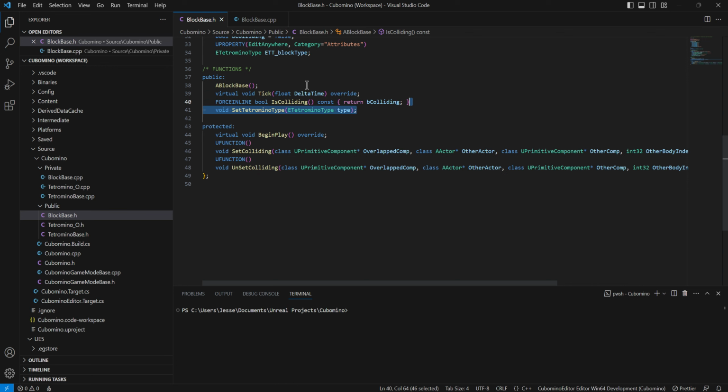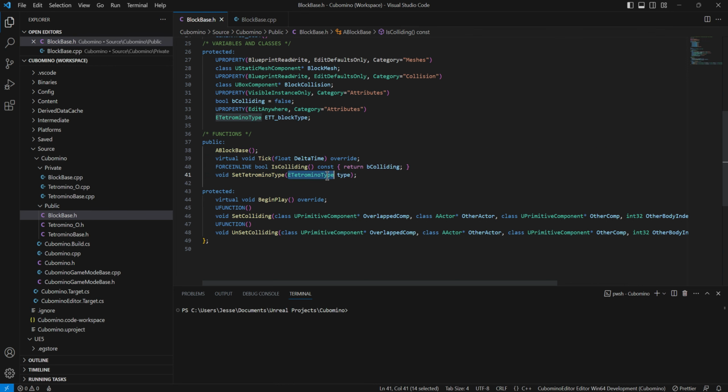And since I do have the tetramino type as protected, I did need to create a public setter for it. Actually, I'm not sure if that should be a force inline. Maybe it should be. It's not really doing much.